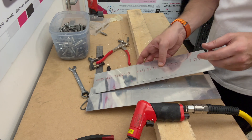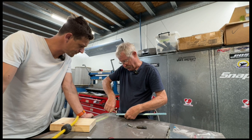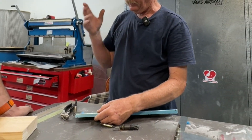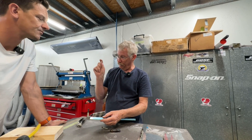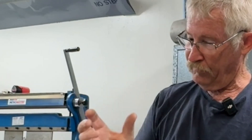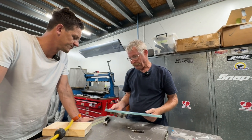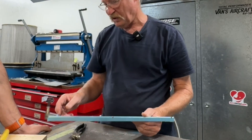Here we've got a punch. So what we're doing, we're going to match drill now. There are several times in the kit where you have to match drill — it's part of the 51% component. Sometimes it's also custom making: this piece fit this piece, and it can be just a hair or two off just by where you set it up. So sometimes the match drilling is to make it hand fit.